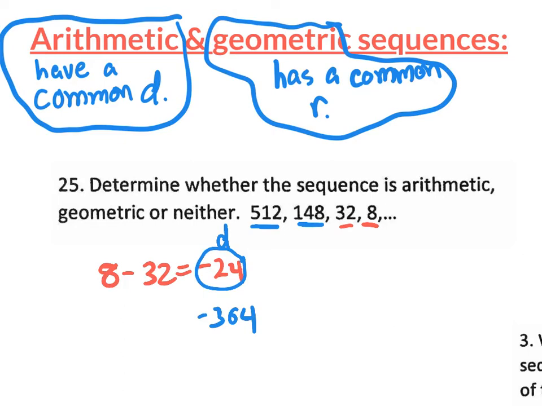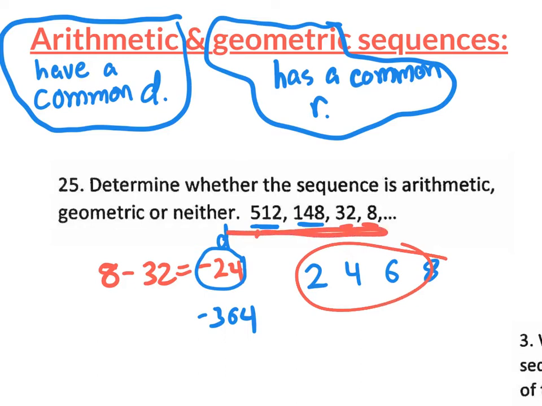In order for it to be a common difference, it has to exist when I do the difference in every single pair of numbers. So an example of an arithmetic would be something like 2, 4, 6, 8, because right there's a common difference of 2, right? If I say 8 take away 6, that's 2. 6 take away 4, that's 2. 4 take away 2, that's 2. So right there'd be a common difference. That one would be arithmetic, but we don't have that as a list. They're asking, is this one arithmetic? And we know for sure it's not arithmetic because it does not have a common difference.